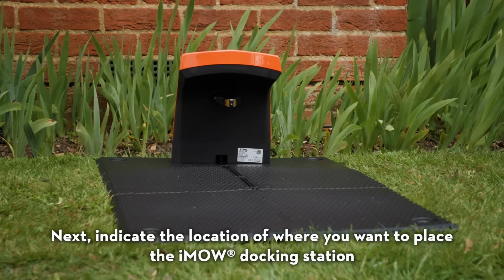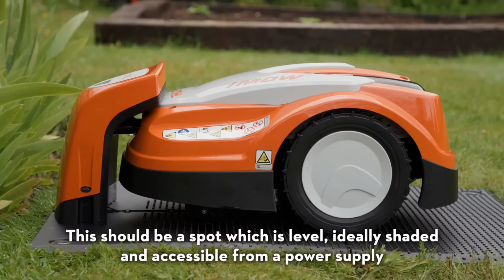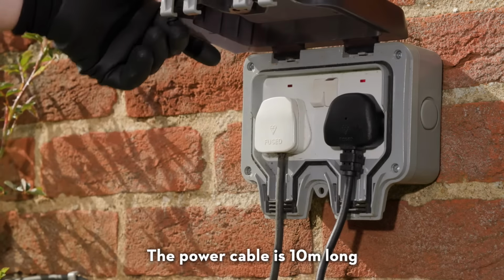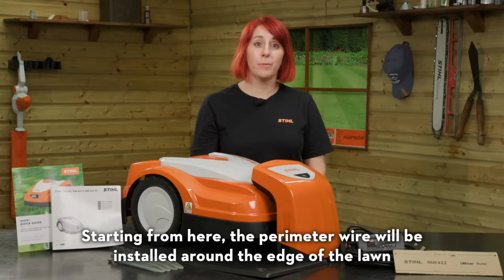Next, indicate the location of where you want to place the iMOW docking station. This should be a spot which is level, ideally shaded, and accessible from a power supply. The power cable is 10 meters long. The docking station will be on the edge of the mowing area. Starting from here, the perimeter wire will be installed around the edge of the lawn.